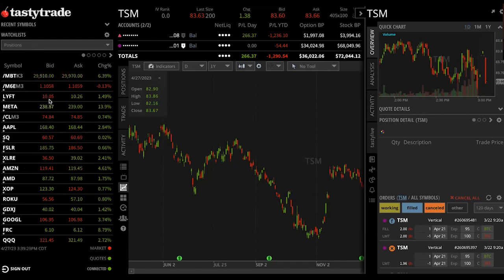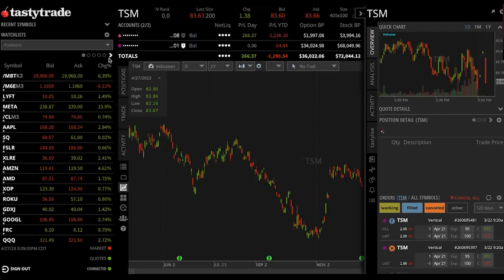And then as we're looking at those symbols, we go, okay, what's happening with the underlyings that I have positions on? Well, you can add the change percent column here and see, okay, Meta went up 13.9% from today. So you can kind of see where the market moves depending on the symbols I'm looking at.